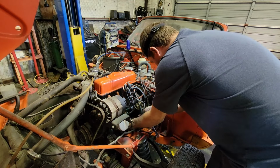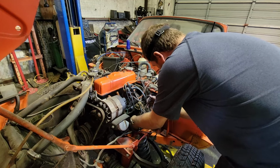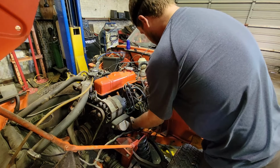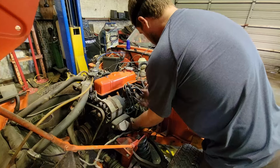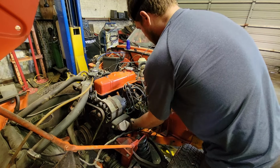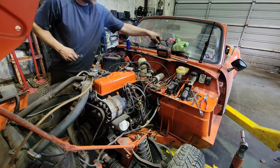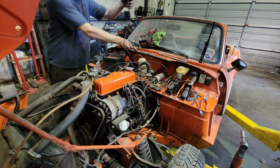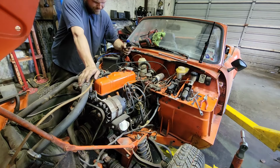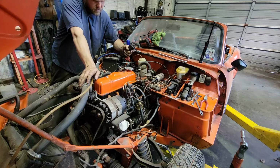Problem with the jam nut. It's a little loose, so hopefully tighten that up a little bit. Starter, greasing it, and putting it back in. Nope. What the heck?